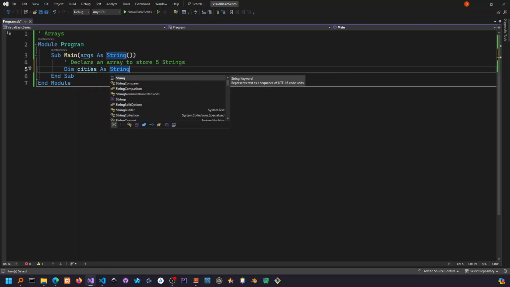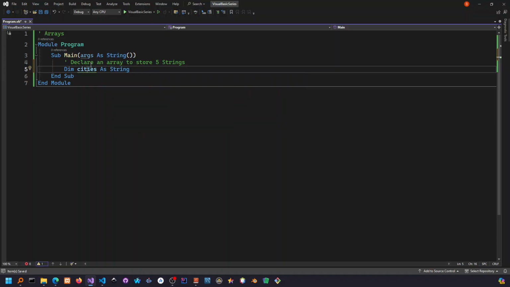So what we need to do is specify the number of elements that we want to be inside of this cities array. Maybe let's say we just want 5 cities from Zimbabwe, right? So that's how you can specify the number of cities: you just pass the number as an argument inside of the parentheses.